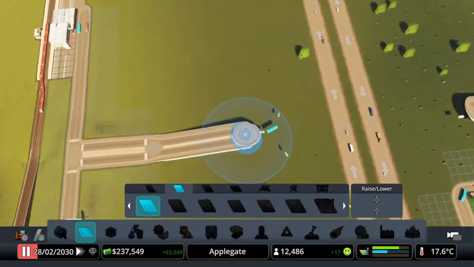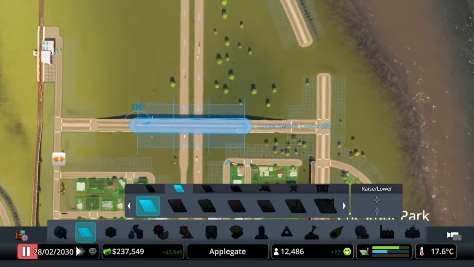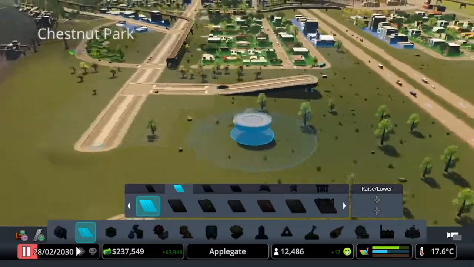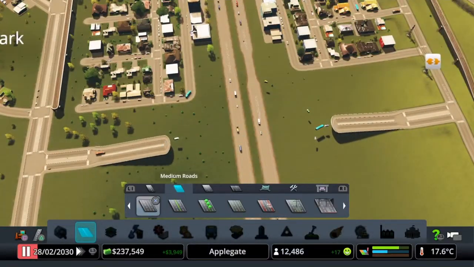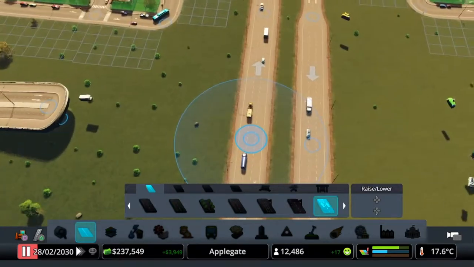And if I was to connect those up, would that be perfectly straight? 180 degrees on the left there. Yep, that is good. Right, so there's our approach sorted. And now let's do the lane crossover. Now for this, obviously we're going to need to use one-way roads.